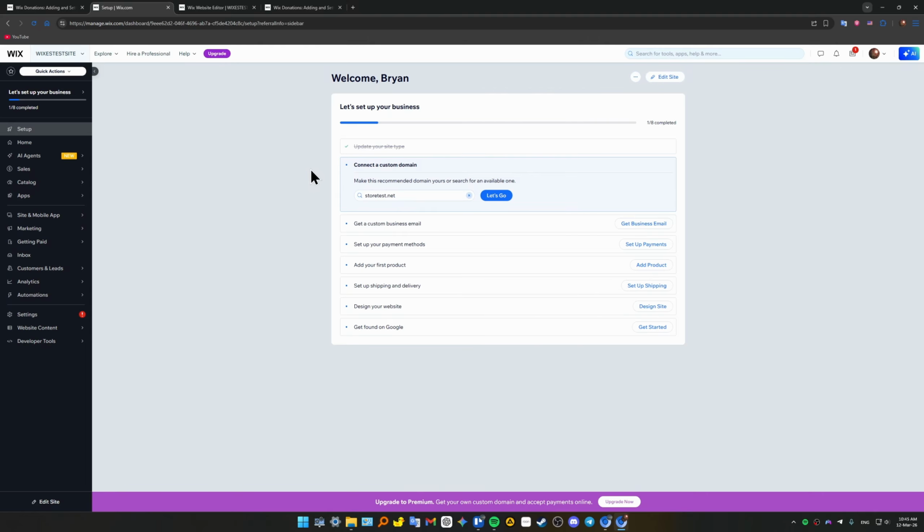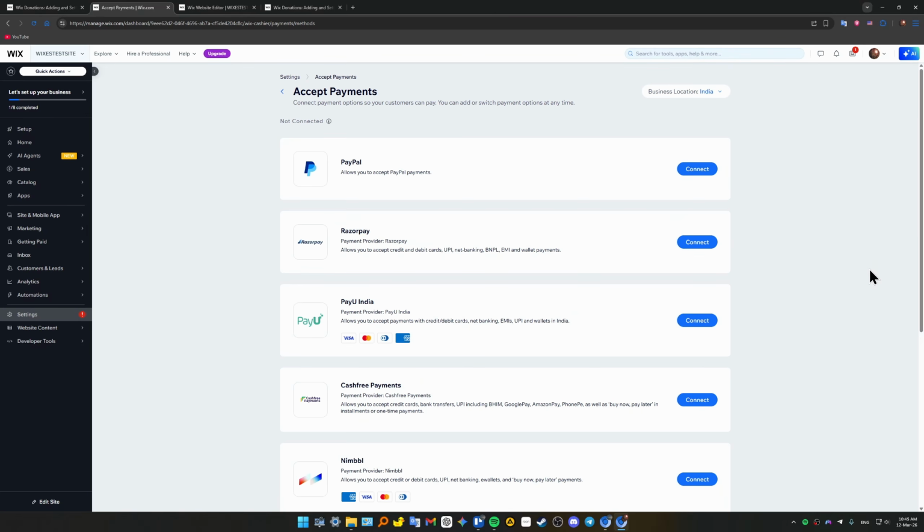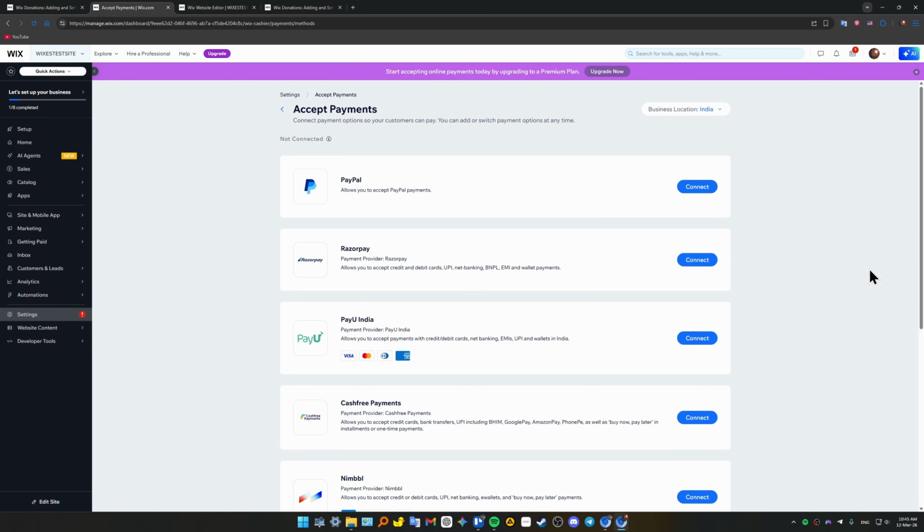Now the next one, which is the most critical step: you need to go to Settings, in Settings for Websites, and then click on Accept Payments. Let me explain. Wix Payments is the smoothest experience for credit and debit cards. PayPal, you must include this. This year, over 40% of online donations are still made via PayPal because donors trust the one-click security. Then we have Apple and Google Pay, which are now standard in Wix Payments and are essential for your mobile users. If you're accepting recurring donations, make sure your connected provider supports subscription billing. Wix will flag this for you during the setup.